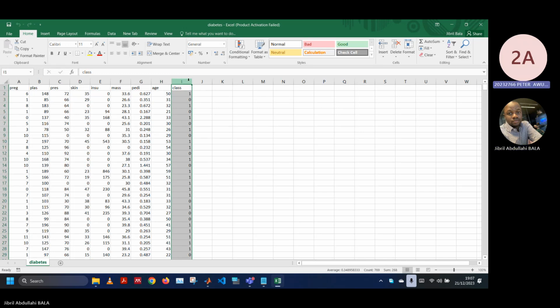So from this table, somebody could pick it and look at it and say, am I putting this into the neural network for it to quickly generate the number of people with diabetes for me easily, or the number of people without diabetes easily? Is that why I am putting it into a neural network? Because I think you first of all need to decide what you want to infuse this into the neural network to give you.